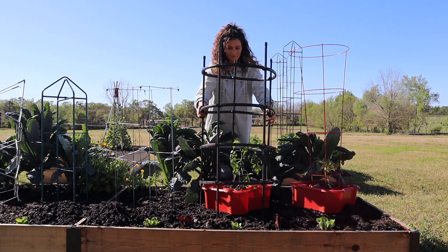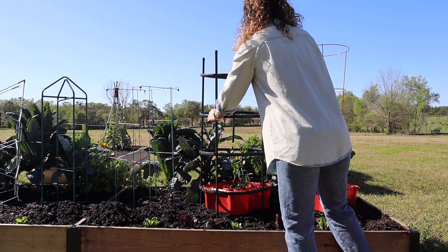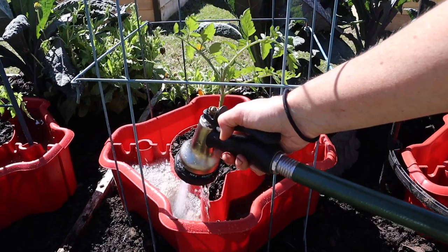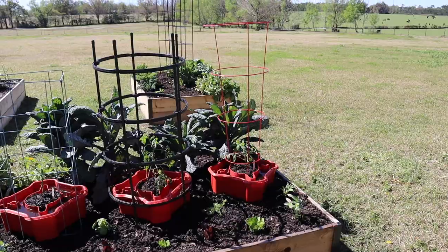Ultimately, just make sure you're following the directions you receive from Gardener Supply with your tomato halo, and these are so easy to put together. Last, you're just going to fill up the tomato halo reservoirs with water and watch your plant grow.